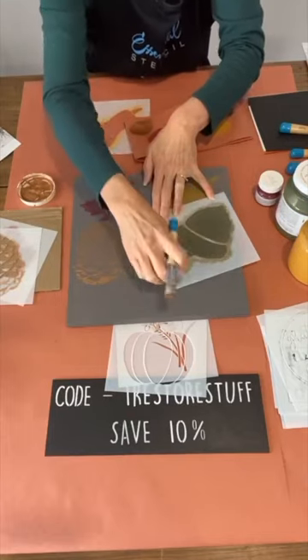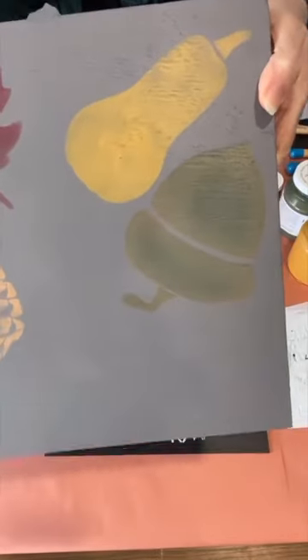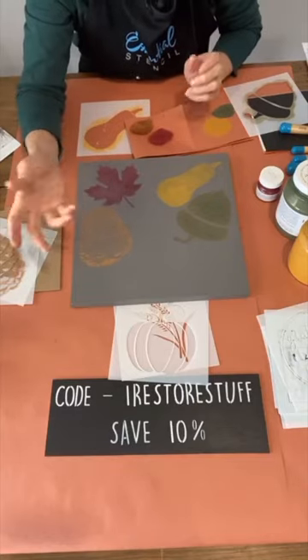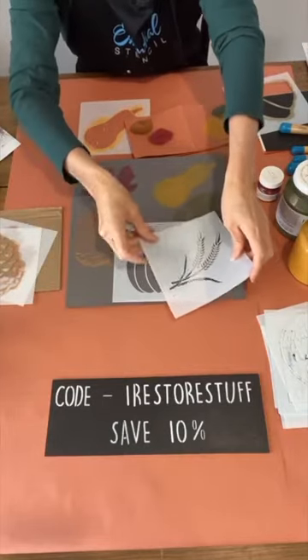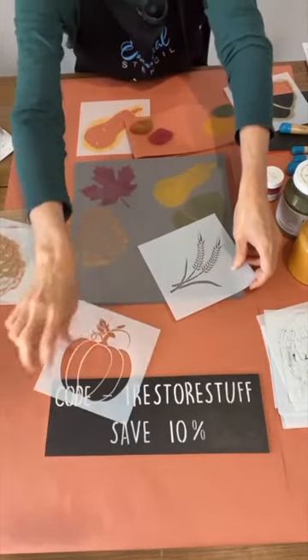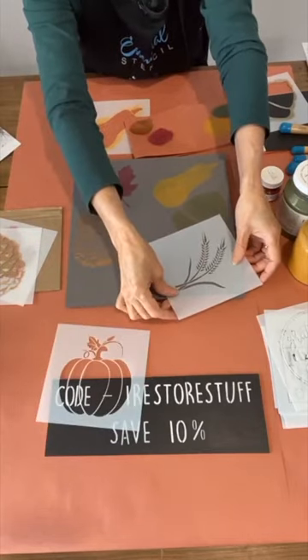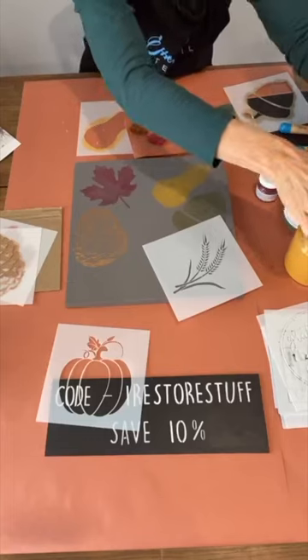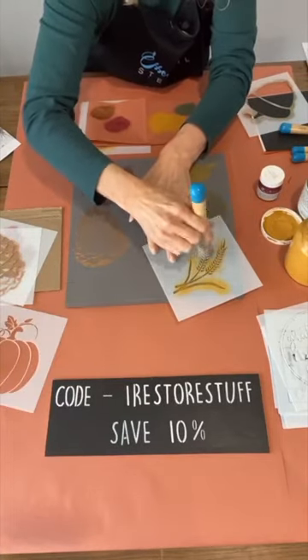We'll just have a little blend on the edges - let's see if that stands out a little bit more. Oh, it kind of looks 3D! So then we want to add our pumpkin, and we want to add some of these little wheat kind of - yeah, I might add this to the background here. I'll put my pumpkin around where we want it. And this wheat - we could do that in mustard as well. Let's go with that mustard.